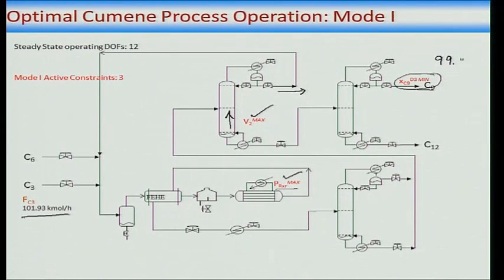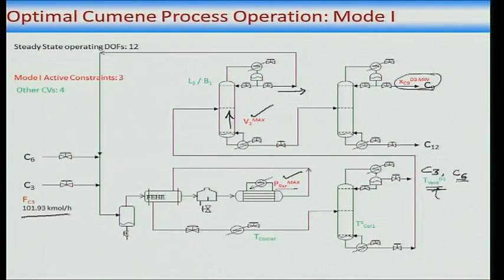Okay. Now what else is going to be economically important? Let us just think about that. I want T vent to be as small as possible. Why? Because the lower the temperature, the lesser the benzene loss up the top. Because you see, benzene is volatile, C6 is volatile, this is basically C3, and the principal impurity in this will be with some amount of C6. The lower the temperature of the condenser, the lower will be my benzene loss.